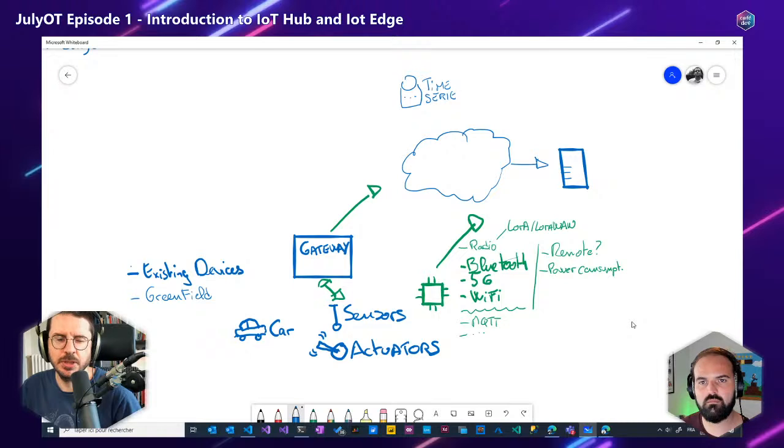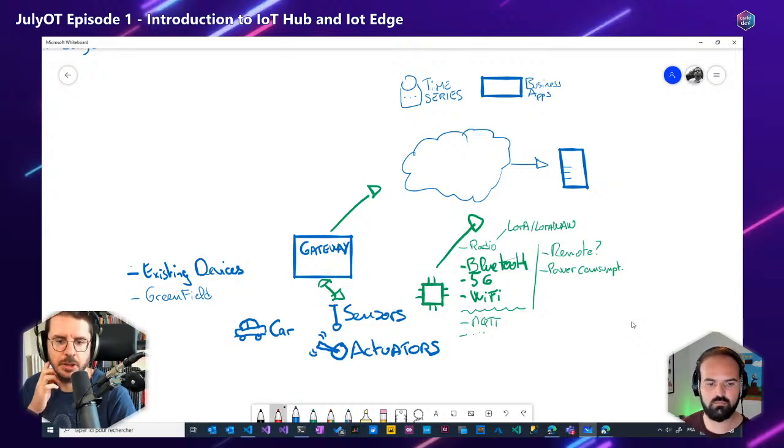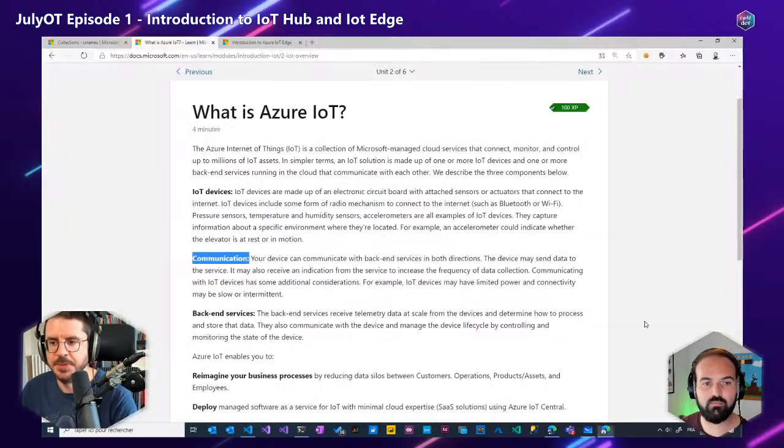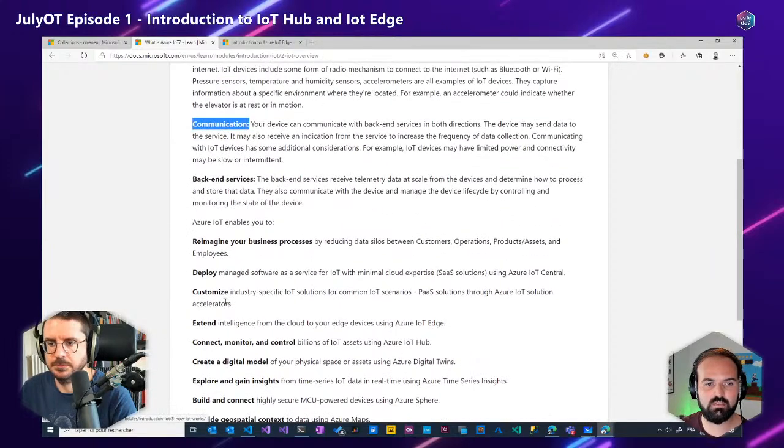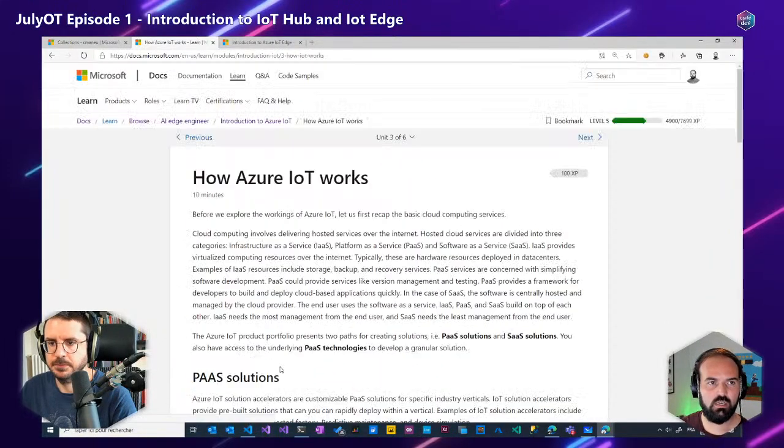Maybe if you want to tap into your existing ERP system, it's almost IT as usual, since you still want to be careful about all those devices you have in the field that are pretty much headless and have no UI whatsoever and are in super remote locations. How do you manage them, from a what software they are running point of view? Are they secure? What happens if one of them gets compromised? So there might be some things that are not regular IT in terms of doing device management, essentially what's called device management. Yeah, sure, and that's definitely something that is specified in the Microsoft Learn modules.